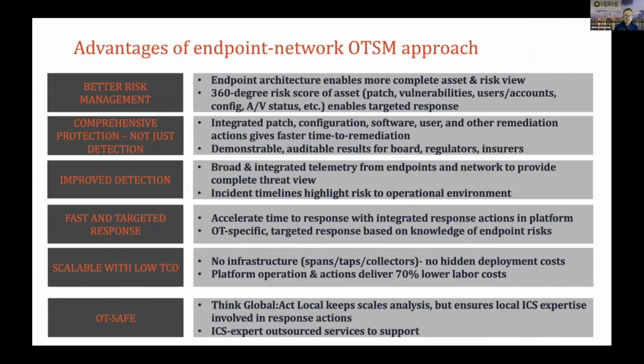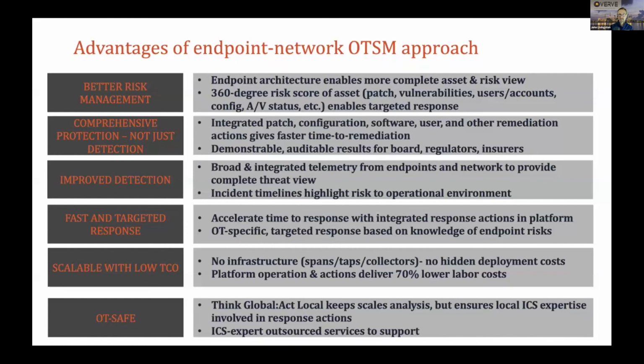And so what have we seen to be the benefits of this sort of endpoint network approach to OT systems management? So the first is, as I mentioned, better risk management. So the ability to have a more complete asset and risk view to do that 360-degree scoring, taking into account compensating controls, et cetera. I can protect, not just detect. So I can integrate all of those protection mechanisms, patching, configuration hardening, software management, user and account management, et cetera. And so I can get to green, so to speak, move from red to green faster.